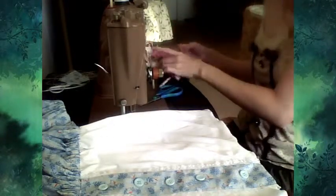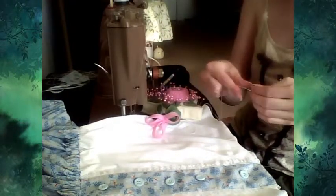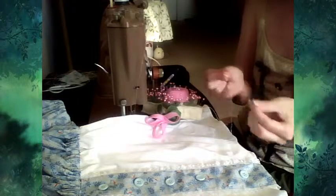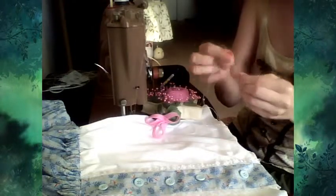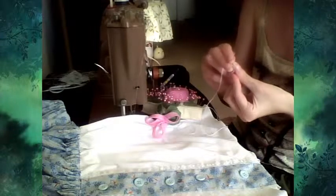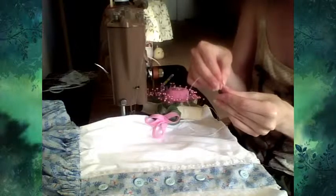Good times. Alright. Where'd my needle go? Here it is. Now I do the thing where you put it in your mouth. Or you can get a little bit of spit on your fingers and you kind of straighten it out. And that helps it through. It helps hold those 3 strands together when you put it through the needle. The eye of the needle, which I'm having trouble with.